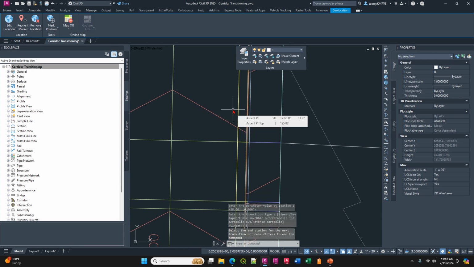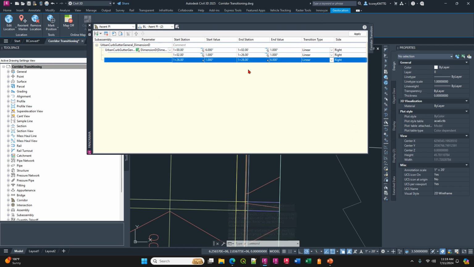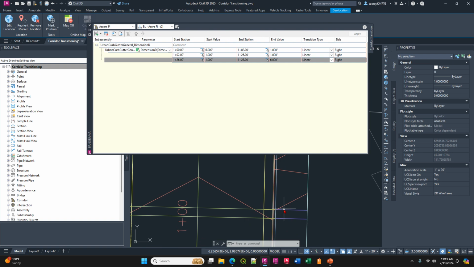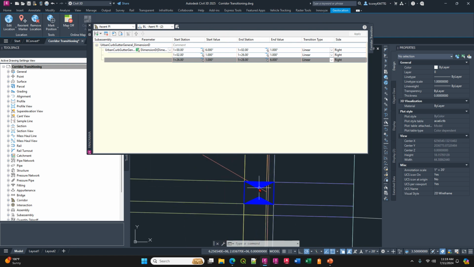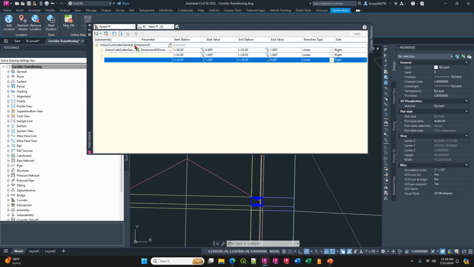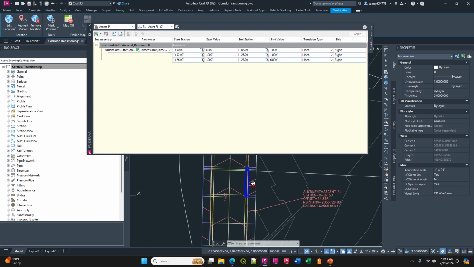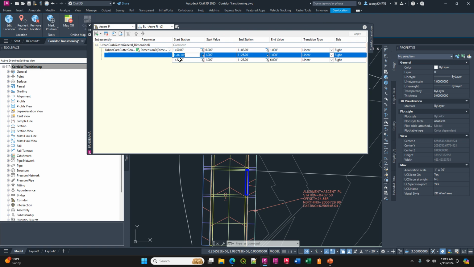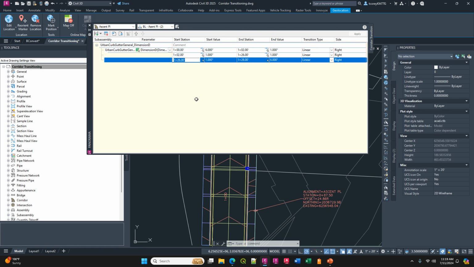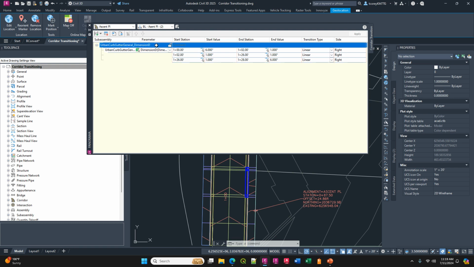Okay, hit enter when I think I'm done, and then up on the dialog you're going to see there's an apply button. That applies the transitions. It adds cross sections where those transitions happen, etc. If I pick here, I can see the entire transition. I can pick each of these sub-segments.